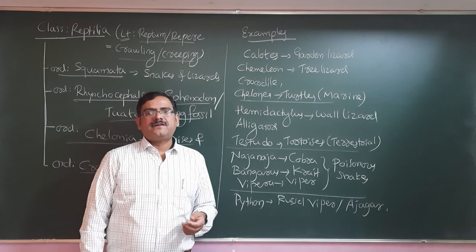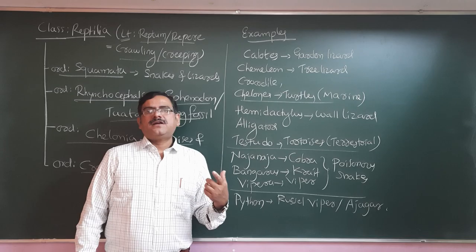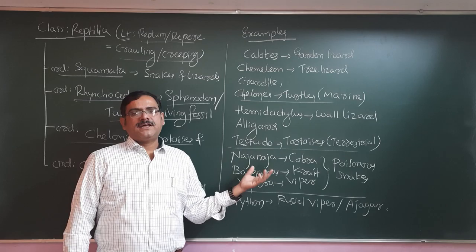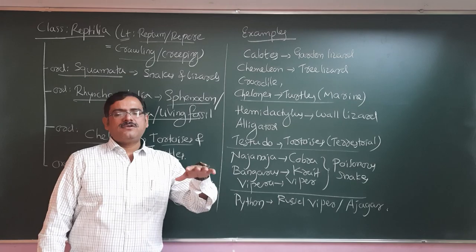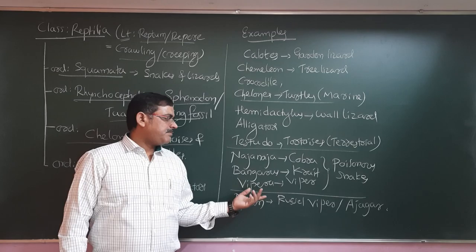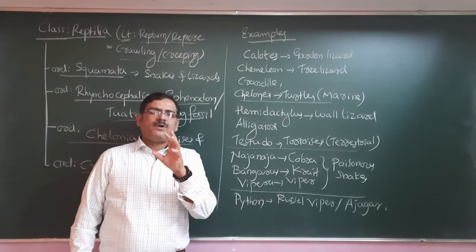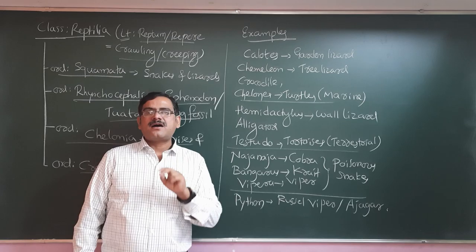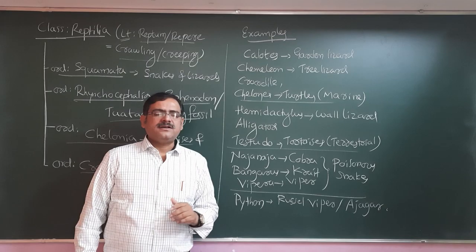Alligators, just now we have discussed, their snout or jaws are very broad, large body size, more powerful than that of the crocodiles. Then Testudo or tortoise, which are herbivore and terrestrial, feet are flat, dome-shaped shell. They are grass-eating animals. Naja or the king cobra, and then the Bungarus or the great viper or Vipera, these are all poisonous snakes. So when you look at the poisonous snakes, they do have the V-shaped spectacle mark when they raise their hood, yes, we can find it on the hood. And they have a very contrasting body pattern, very dark color contrasting body pattern, they will have stripes.